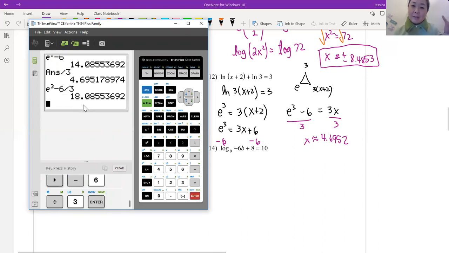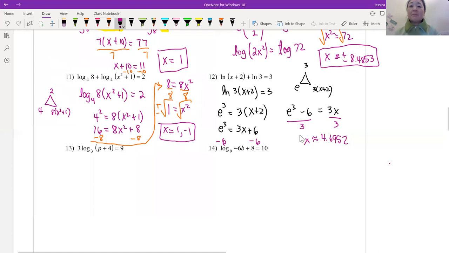Right? So if you notice, do you see how that is way bigger? Yeah, that's what happens when you don't put parentheses in there. And that's why I just do the top part first, press equals or enter in this case, and then divide that by 3. See the ANS, that's the previous answer. So it takes that 14 and then divides that by 3. Just saying. That is my little tip for you. Next problem.